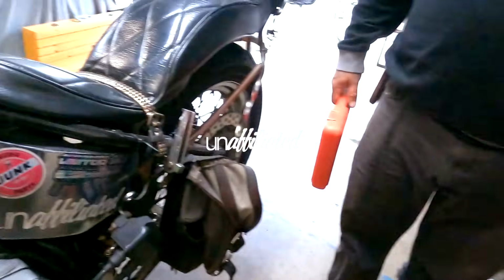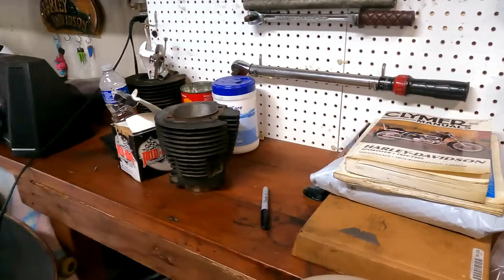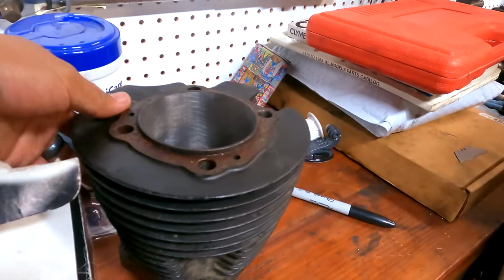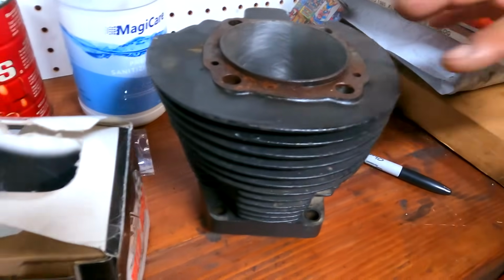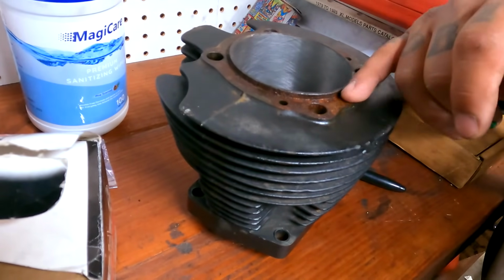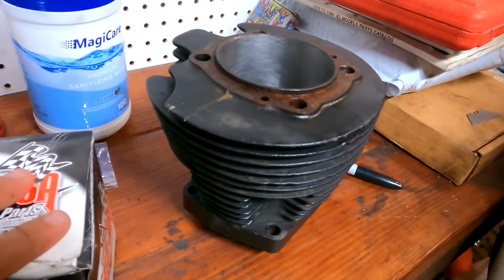I've torqued stuff down for a car, but to get to some of these things to torque them down... That's what those are for? Okay, sick. Well, I only have this big one. I think I have an adapter. So I got this bag. They told me to wash it with soap and water right before throwing it on. Is that salvageable, or do we need to clean that up first before it goes on there? It's better to do it before it's on. Maybe stuff some paper in there. Okay, yeah, let me do that.